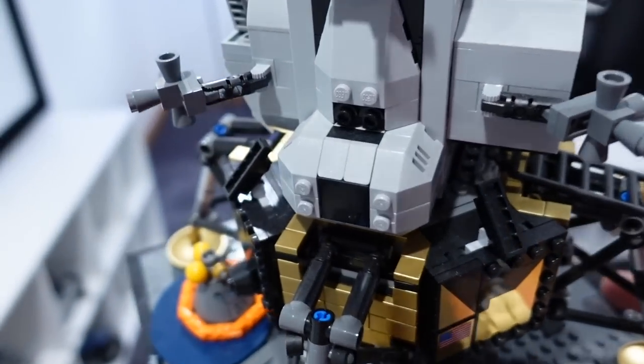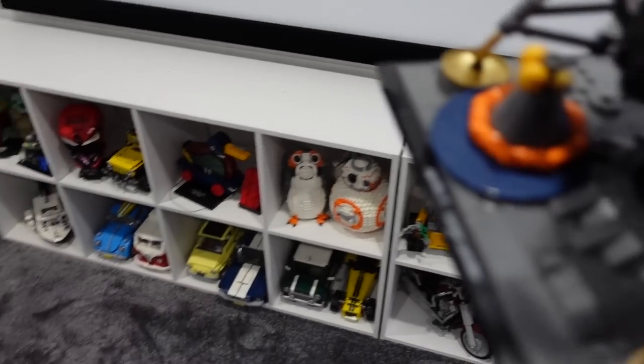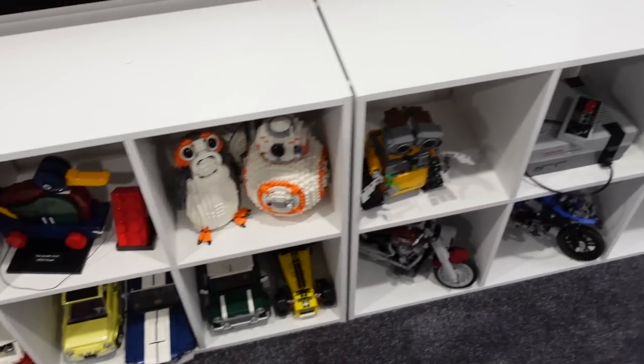If you guys don't know the backstory, all those shelves that I'm picking these off of used to be here, lining this entire wall where the projector screen is. But I decided that instead of having a table here for building Lego, just push it back a little bit. Then I can have a projector and a couch and coffee table and make this like a nice little living spot, because I feel like I can enjoy movies and content way more than just staring at sets on shelves. Having the best of both worlds here is definitely a win.